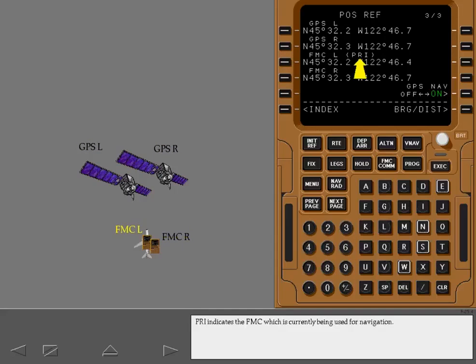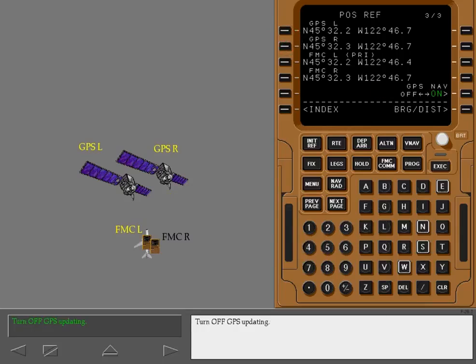Primary indicates the FMC which is currently being used for navigation. The crew cannot select which GPS receiver provides the updating to the FMCs. However, GPS updating to the FMCs can be turned on or off. Turn off GPS updating.